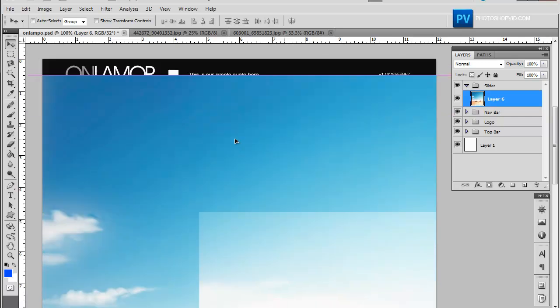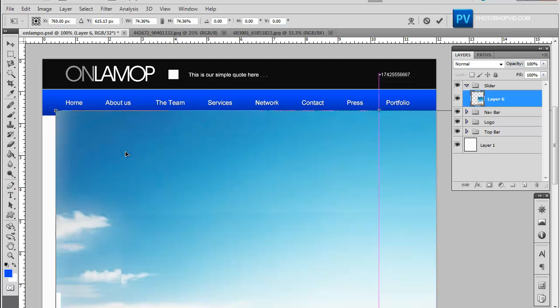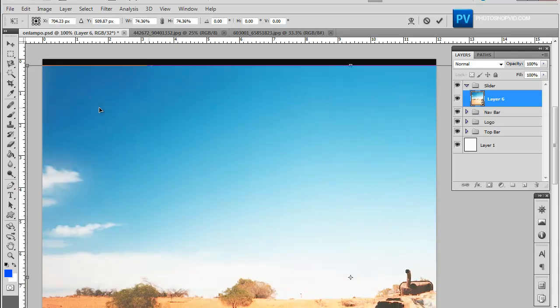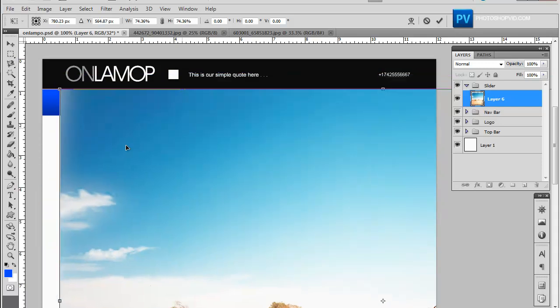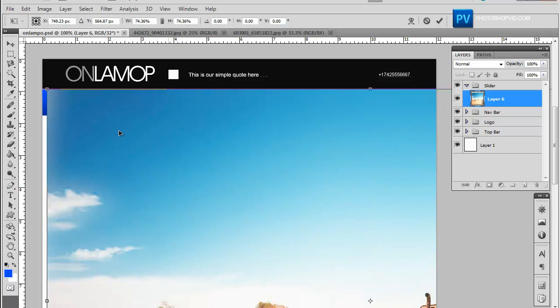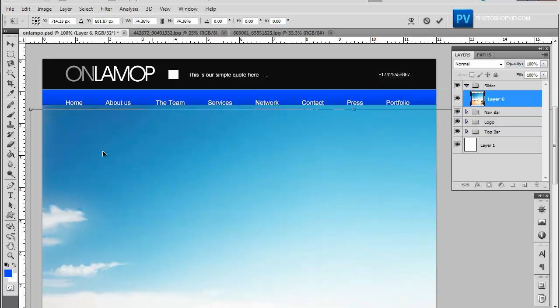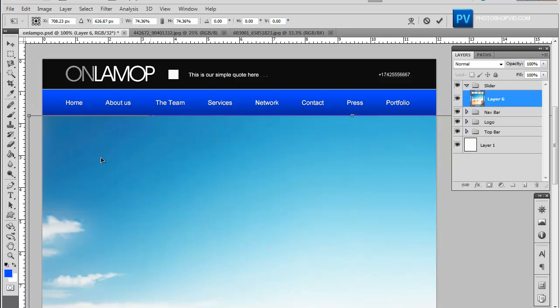Maybe just grab a piece of the sky. So, okay, I think we're just going to go ahead and just cut out a piece of the image here.